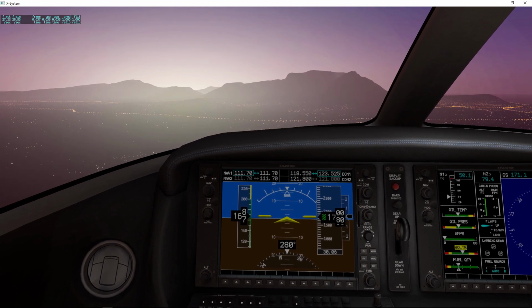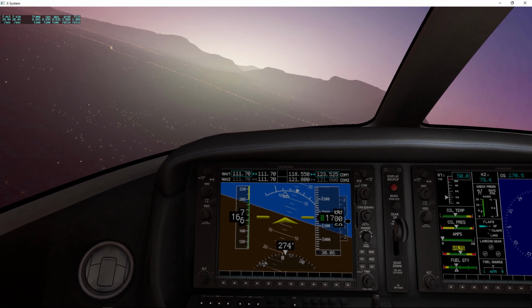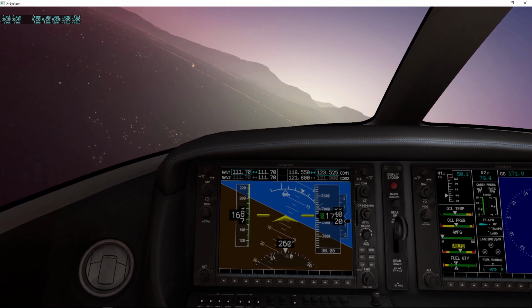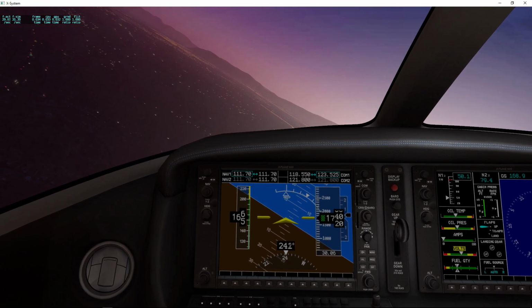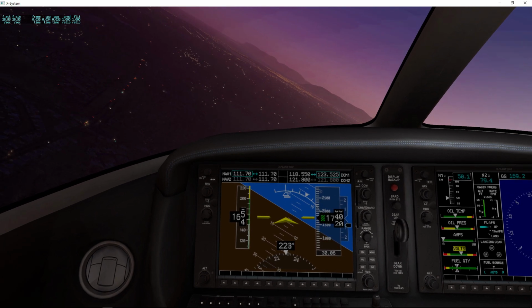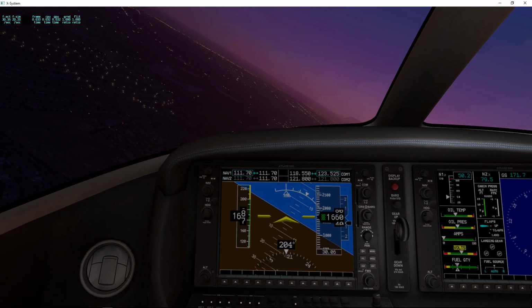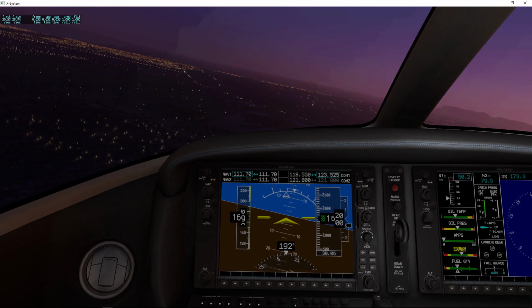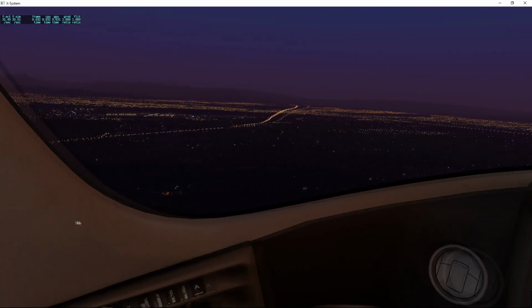Okay, so we're definitely going to do a tighter circuit this time. So looking now for 180, more or less. As I said, we'll do a lower circuit as well. So we'll maintain 1800 feet if we can, just to see a different part of the city. We'll start to roll this out. Let's have a look at the airfield as we pass it. Oops, really busting my altitudes here all over the place.